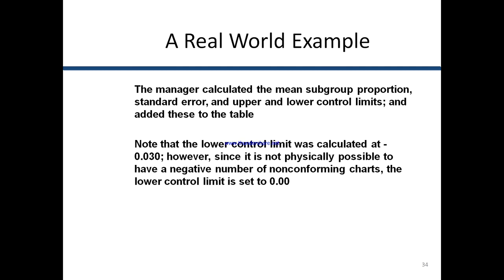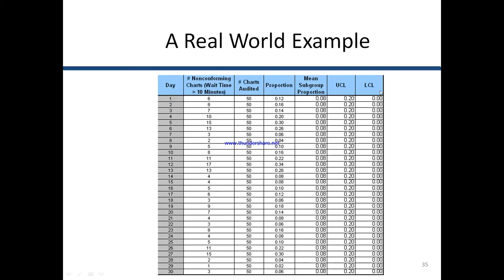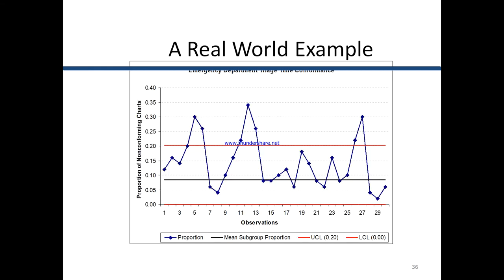But the problem is, when you calculate the lower control limit, you will get an answer of minus 0.03. In the P chart, since we are concerned with the number of defectives, the number of defectives can never be a negative value. So if you get a negative figure when calculating the lower control limit, you set the lower control limit to 0. So in this case I have fixed my lower control limit at 0, the upper control limit I get as 0.2, and the central line is 0.08 when we substitute the values into the equation.